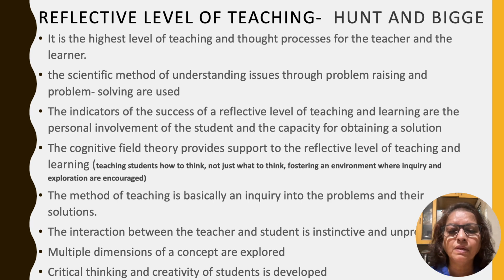Now, the highest level of teaching is the reflective level of teaching. Hunt and Big propose this. Here, it is a scientific method of teaching because problem raising and problem solving techniques are used. The indicators of the success of reflective level teaching and learning are the absolute personal involvement of the student and the capacity of the student for obtaining a solution to an issue.